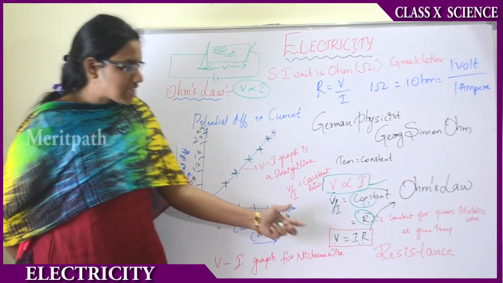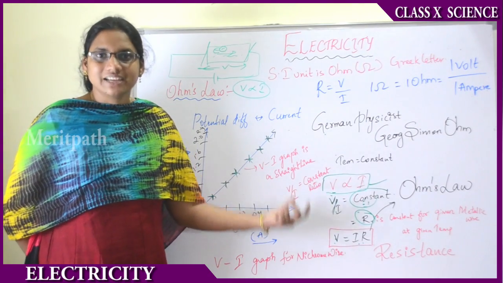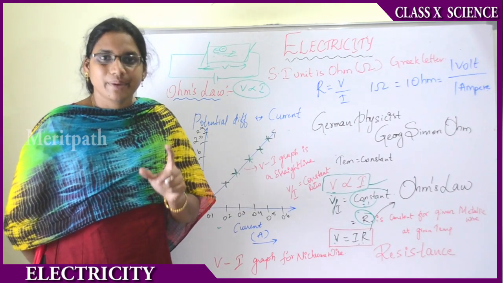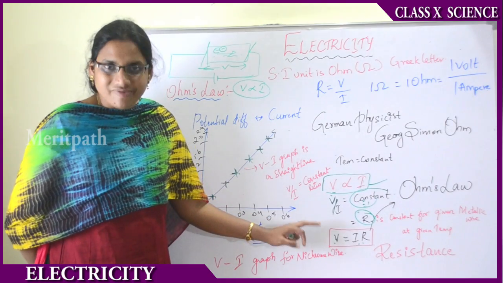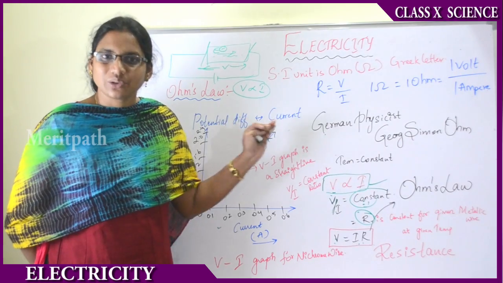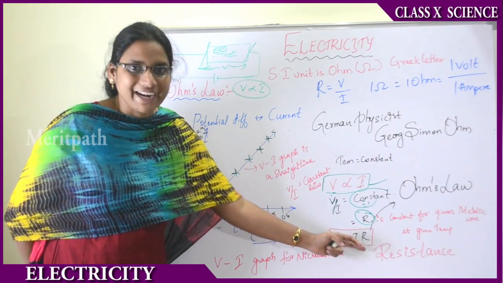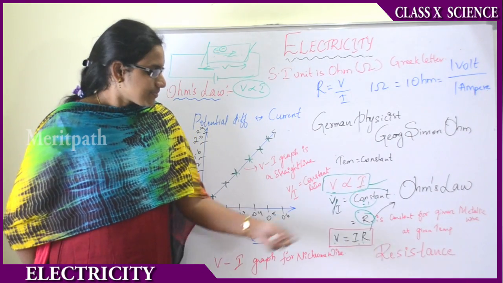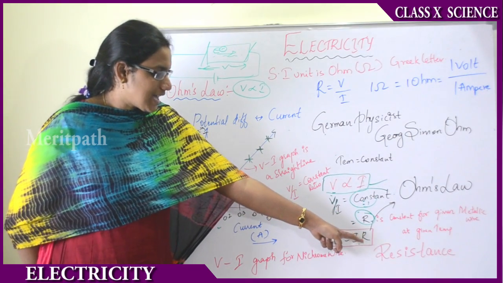This is the Ohm's law, which is valid for all the metallic wires or all the conductors when the temperature is constant. Remember the point, the temperature is constant when this Ohm's law is valid. It is applied only when the temperature is maintained constant. Voltage is equal to the product of current and resistance. Resistance here acts as a constant. Therefore, we give that R as resistance.